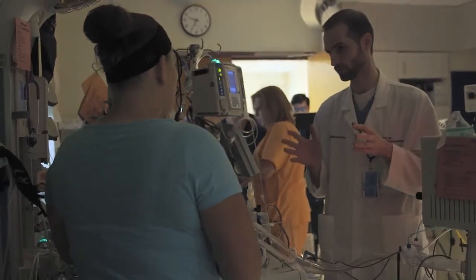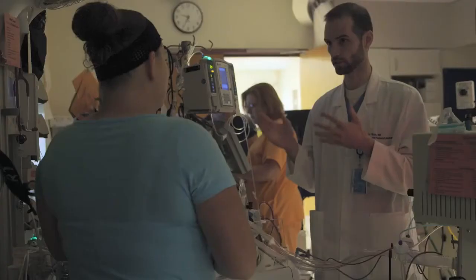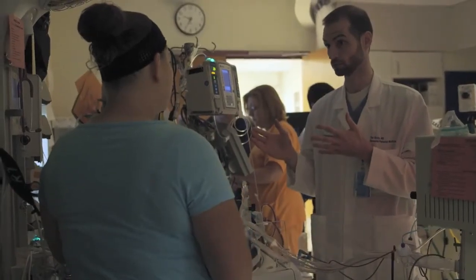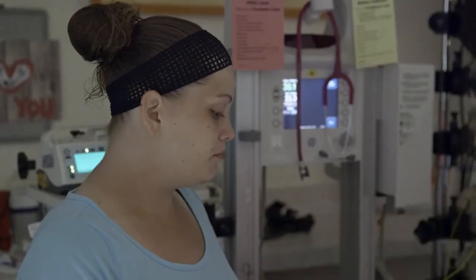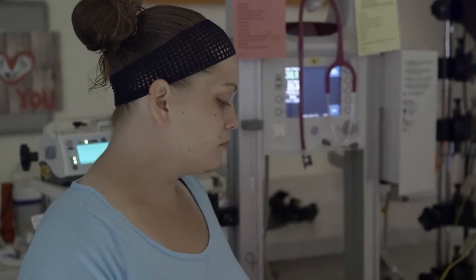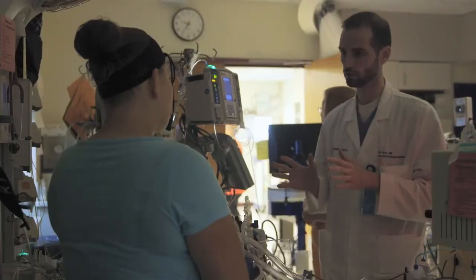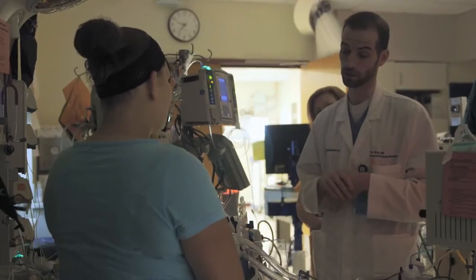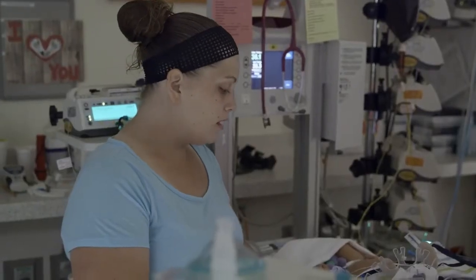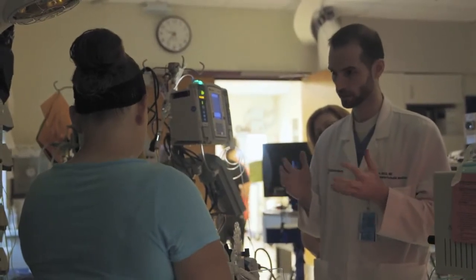And the other big issue is that our white blood cell count has changed to suggest that there might be a brewing infection, okay? So we want to wait at least another 24 hours, wait for some of these test results to come back to let us know what we're up against here, okay? We want to get Tobin off of ECMO, but we want to do it at the right time that's good for him, okay? But as is often the case with ECMO, things are very fluid and they can change kind of quickly.